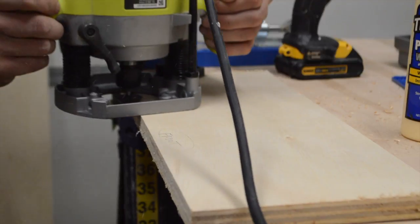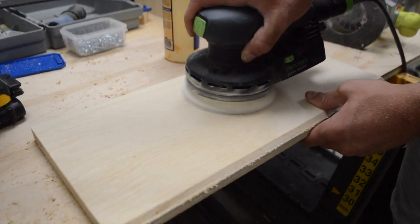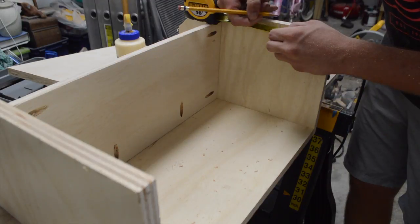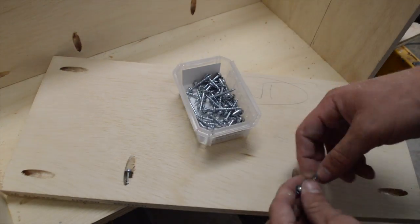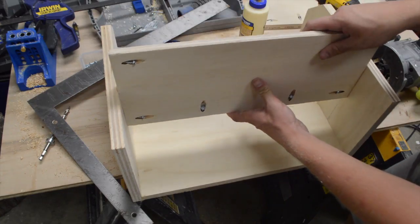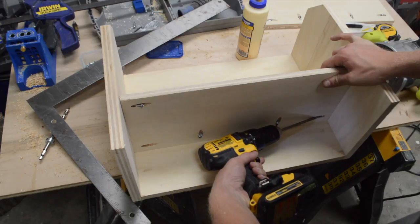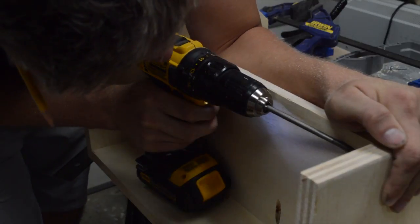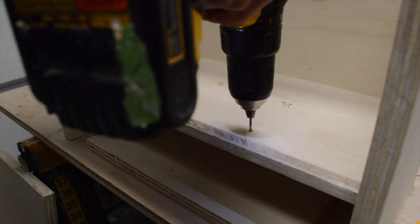Instead of rounding over the shelves I wanted to go with a chamfer that I thought would look pretty neat. Striking two lines from the bottom I measured four inches up where the bottom of the shelf would sit level. I didn't bother gluing the shelves in because I knew it would be pretty strong and I could always change the height at a later date. I cut these dividers out and spaced them somewhat equally — I always mess this up, so if you have a simple way to make these even let me know down in the comments below.